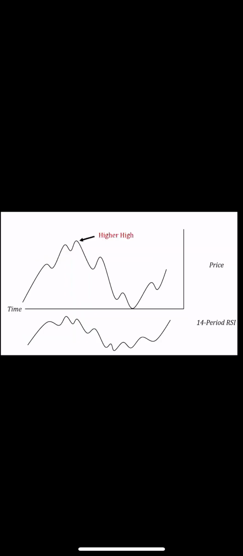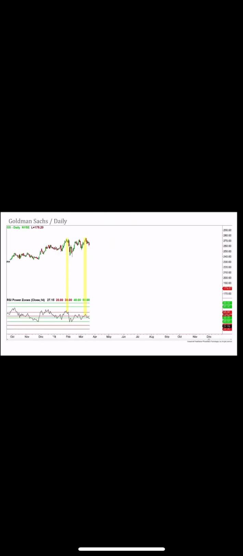There's a disconnect between price and momentum, and we can take advantage of it. When you see the situation of price making a higher high in an uptrend, but momentum making a lower high, this results in an RSI bearish divergence signal. Here, the RSI bearish divergence is taking place in a specific zone. We look at the location of the second high, and the second high is in the bear resistance power zone. So we have a bearish divergence in the bear resistance power zone.